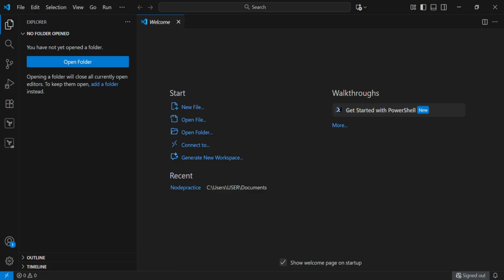Let's get started. Before we start, let me quickly explain why you need to connect VS Code to GitHub. GitHub is where we store our code online. It's like a backup and collaboration tool. VS Code is our code editor where we write code. Without connecting them, you have to use the command line or GitHub every time you want to save your code to GitHub. That's complicated, but when they are connected, you can push your code to GitHub with just a few clicks.